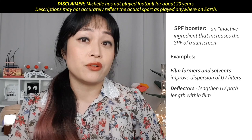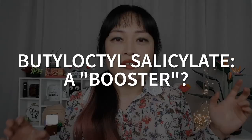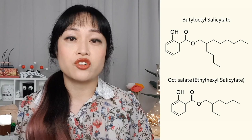But some of them actually function just like chemical sunscreens — they absorb UV light and convert it to other forms of energy like heat, exactly like a chemical sunscreen. This is like dumping a whole bunch of extra players onto your field, which is illegal in football. Take butyloctyl salicylate — it's usually branded as a solvent or an emollient moisturizer, and it does do these things, but it does a lot more than that. Here is its structure, and here is the structure of octisalate; the official name for octisalate is ethylhexyl salicylate.